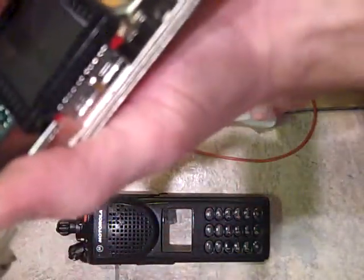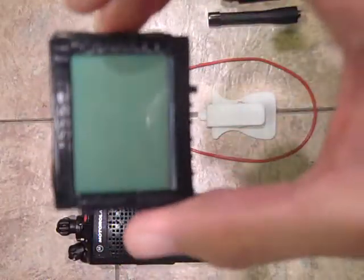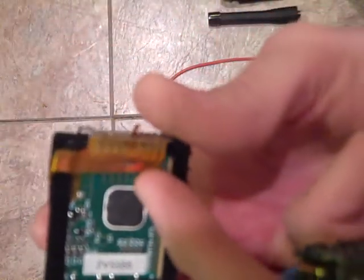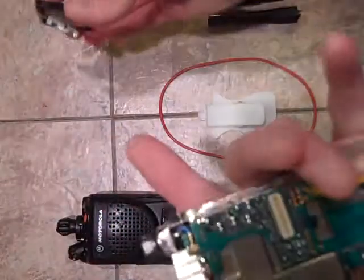Anyway, there are 2 little detents here. You take your tool, not a screwdriver, you take that tool and you can successfully remove the LCD module. These LCD modules, this is what it looks like. Be very careful with this flex, because this flex is very brittle and it will break. You can see the brown finger right there. Okay, so you've got the flex off.